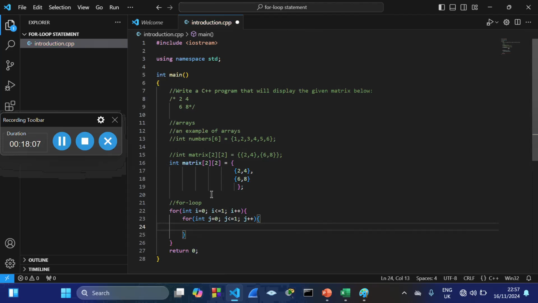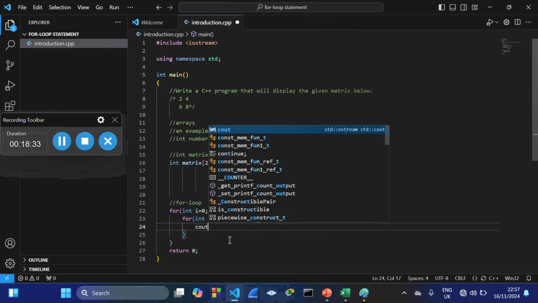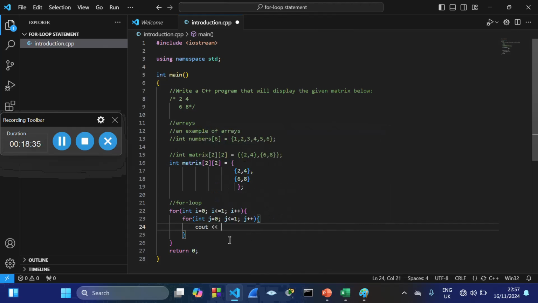Now this for loop I'm trying to create simply wants to print out or to display this matrix. So if we want to display this matrix based on the question, we want to use a standard which is cout, which is also part of the O stream, output stream. So say cout. So those are the symbols for cout. Then we give a comment. Okay, let's not give a comment since we just need to display.